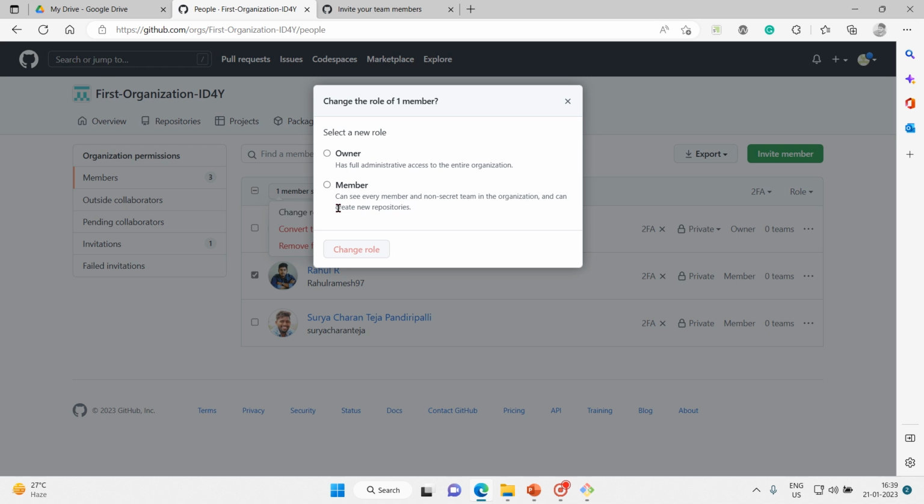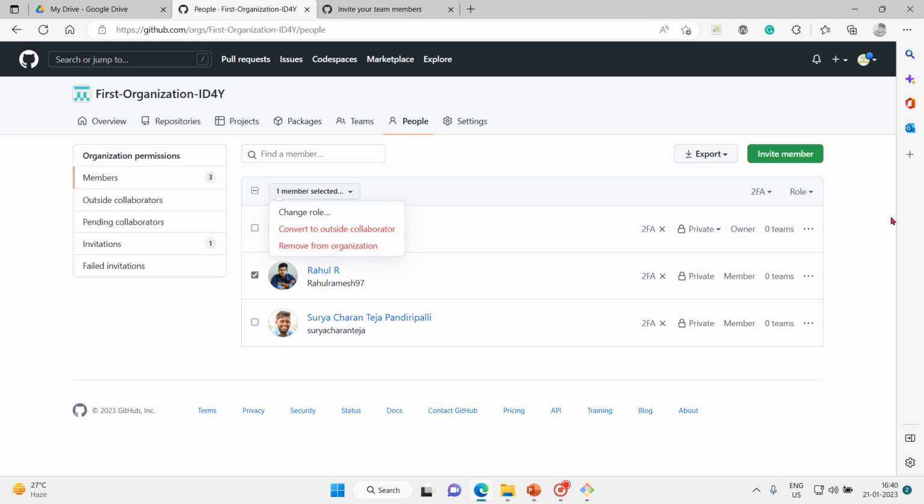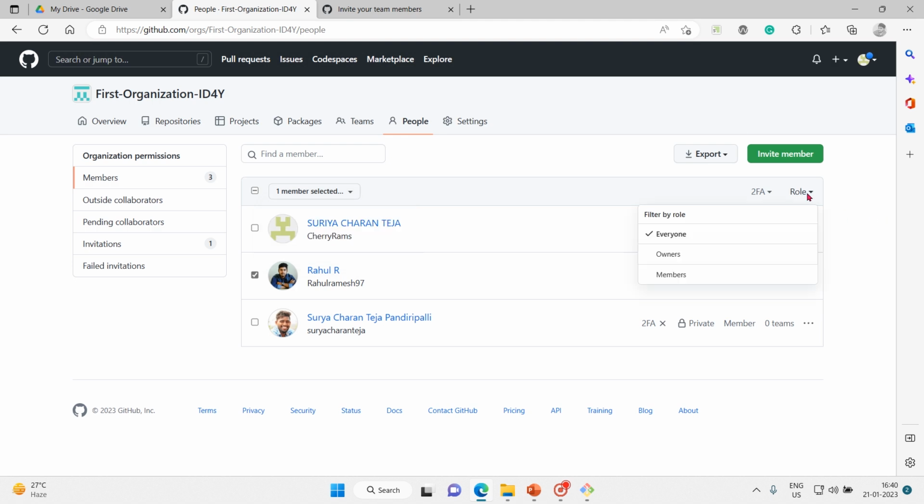Let me click on change role. So when we click on change role, either he can become an owner or member. These are the two roles we have. So as usual, we will keep him as a member only, and there if you click here, you can find that. So Rahul Ramesh.